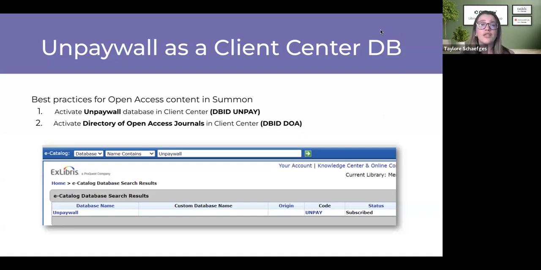But by carefully selecting reputable OA sources like Unpaywall and the Directory of Open Access Journals and integrating them thoughtfully into your collections, you can really take advantage of all the benefits of open access and try to mitigate those disadvantages. So that's a little bit about Unpaywall and also open access content with your Summon.